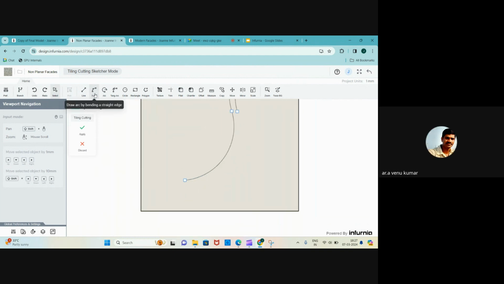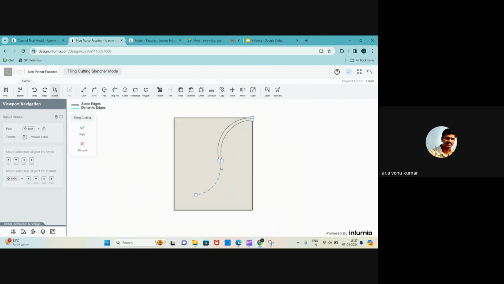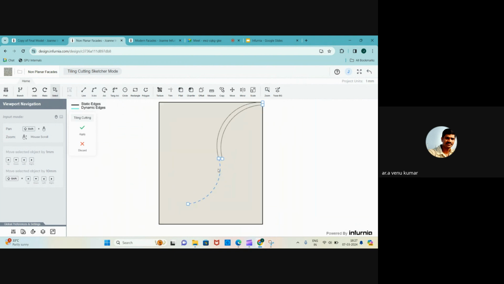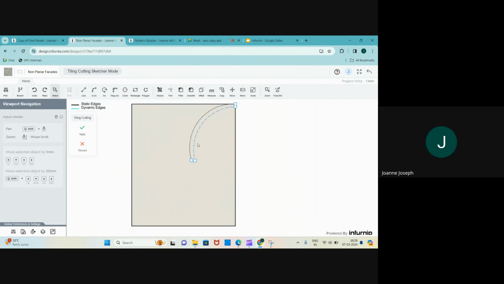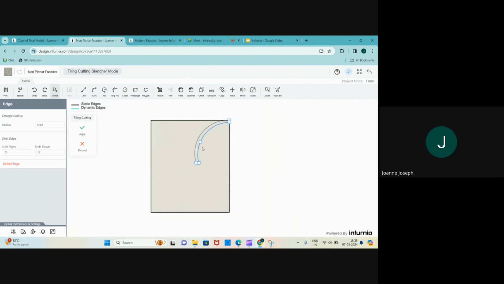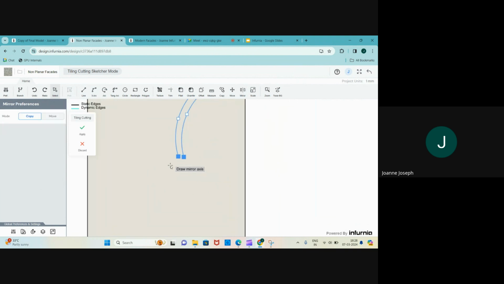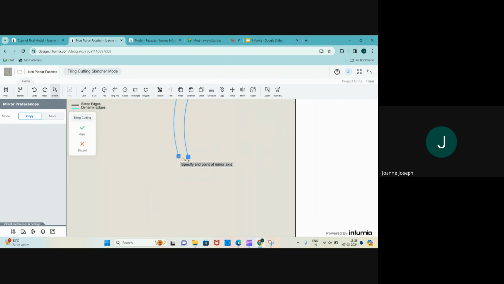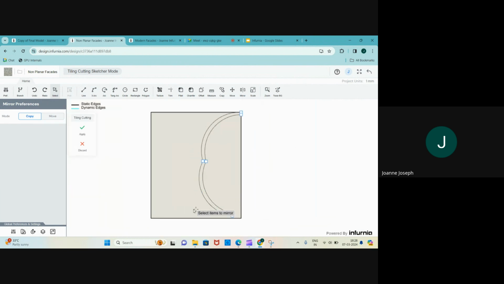We can copy the previous one. Why are you again making one more arc, madam? We can copy, but with that process also we can go ahead, right? You can actually select this the way I just did, and you can mirror it along the line, select it to copy, then simply determine the axis like this. So this is one way to do it.